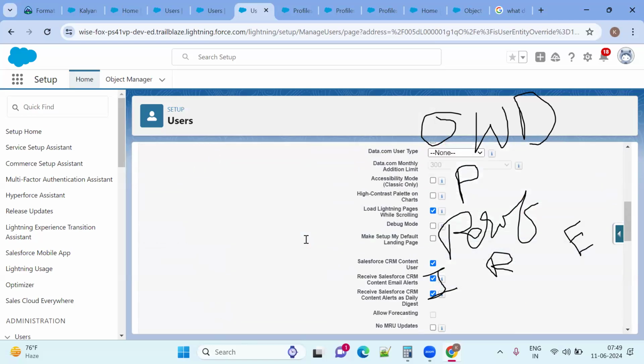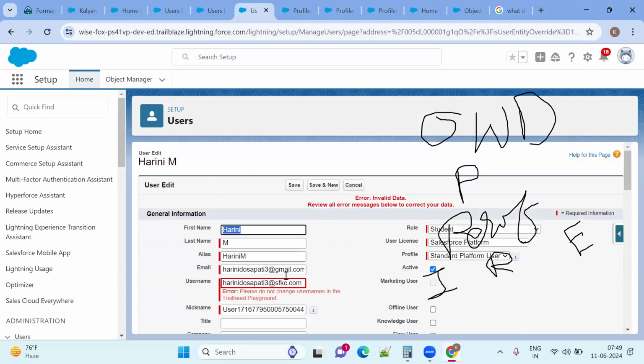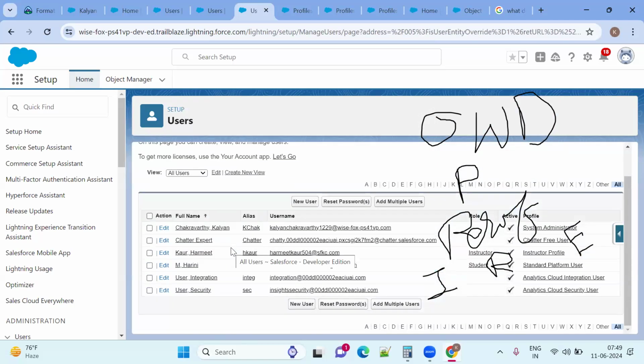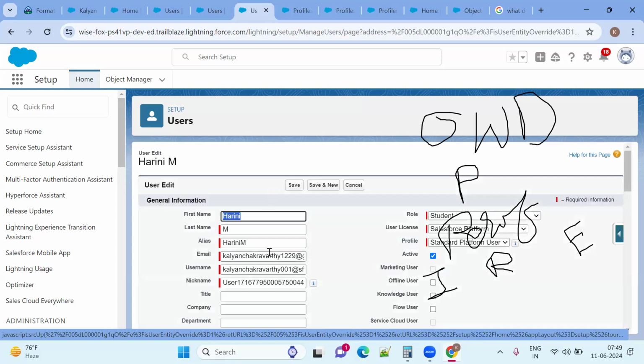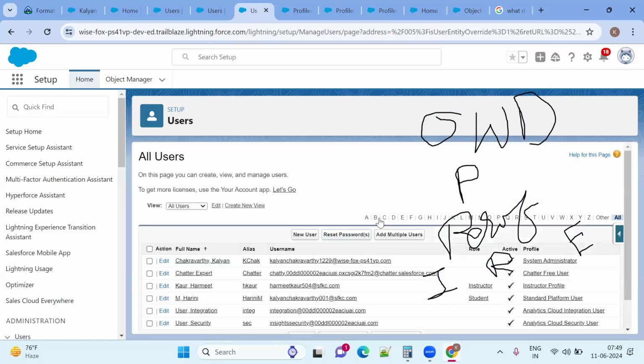Just check once. One second. You'll be receiving your email.